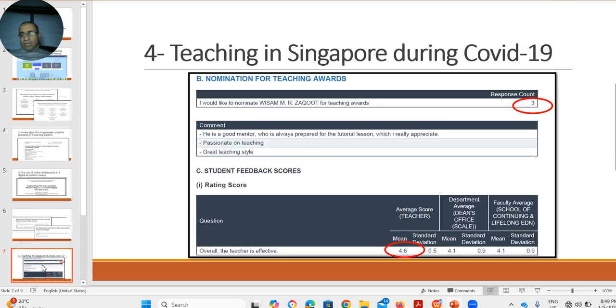Number four, teaching in Singapore during COVID-19, I was able to teach students seamlessly without interruption, sometimes face-to-face, while adhering to social distancing rules in the country. In other cases, I taught courses fully online.